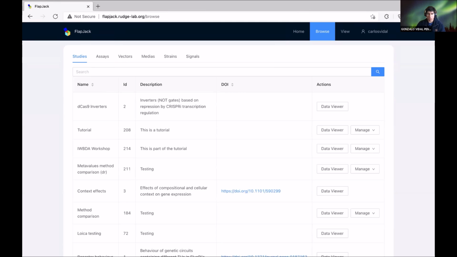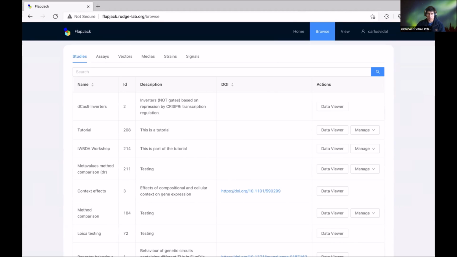Yes, you can do the same things and more through the notebook. So the user interface is more like the entry to Flapjack, and then more features are provided by the Flapjack Python package that connects to the API. But everything is on the API. So the core is the API. The front end has some features to access that API, and the Python package has the same features and some extra features to do on the API.